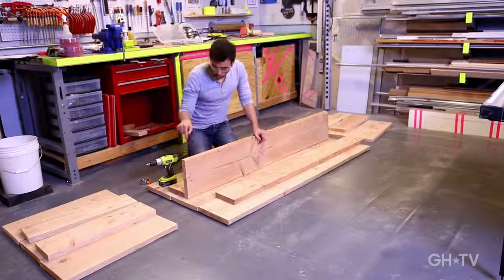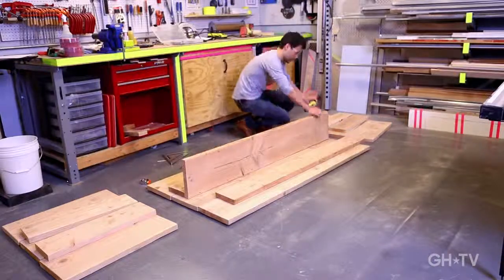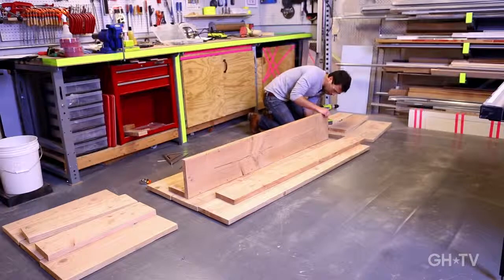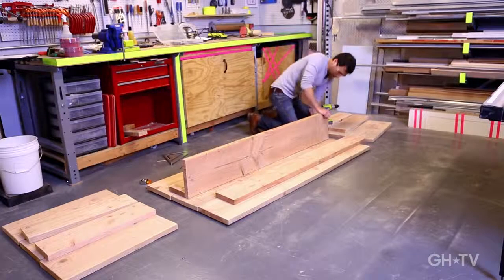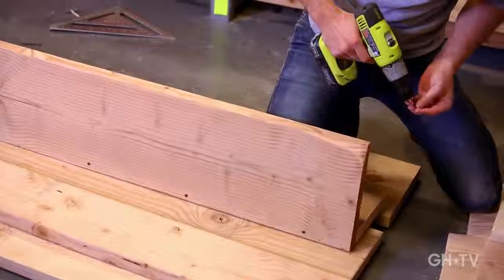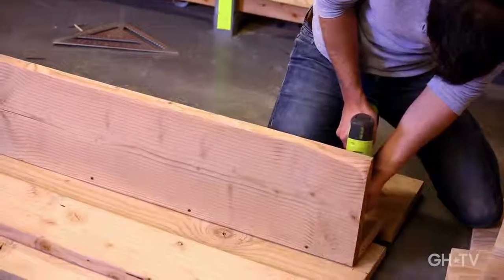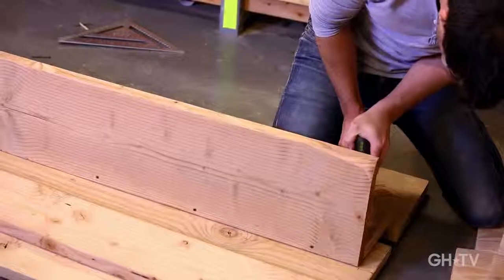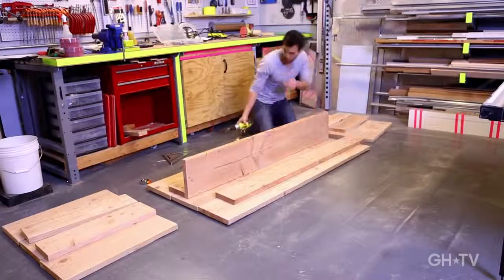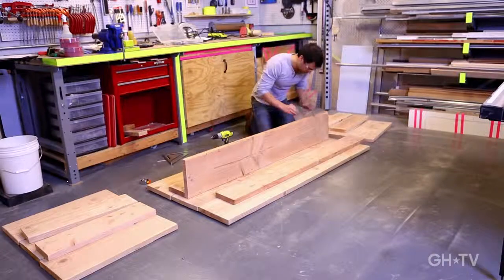And once again, I put one screw in one side first, move all the way down to the other end, double check to make sure everything's aligned, and then put in the second screw. And then again, I can add a screw every foot.